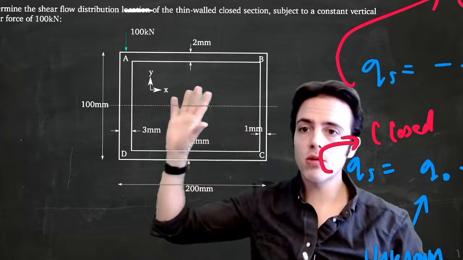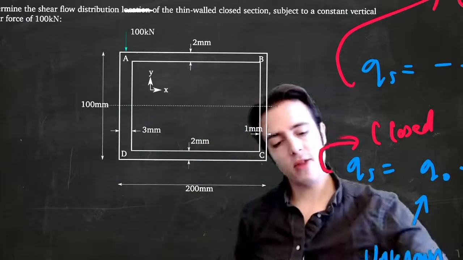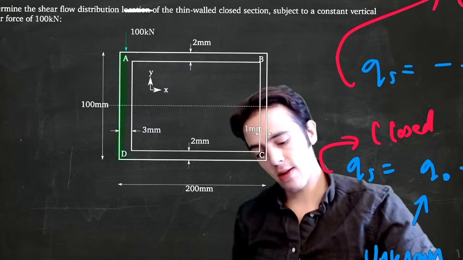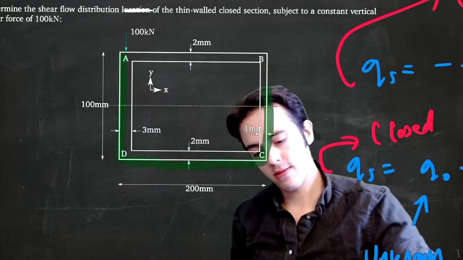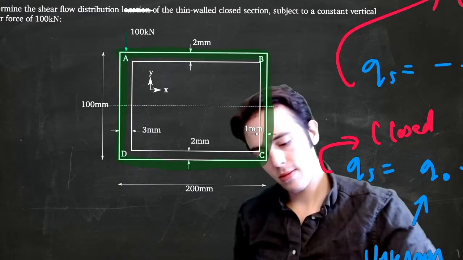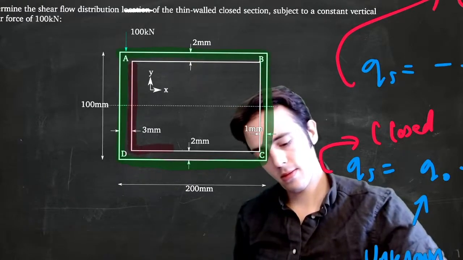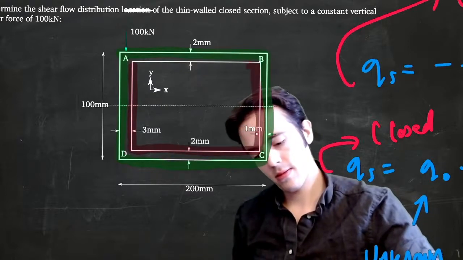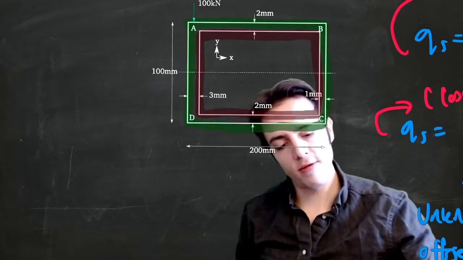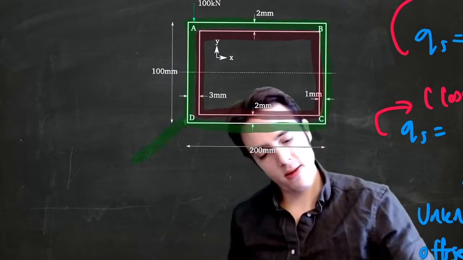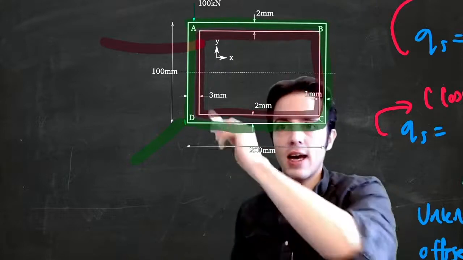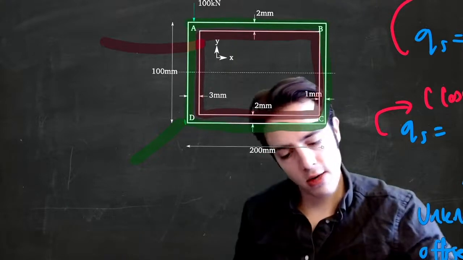So we can use these shapes to split this shape effectively into an external rectangle and an internal one. And that's going to help us easily determine the second moment of area of this shape. So let's say what these are. So I've got external and internal, and let's just write these down.